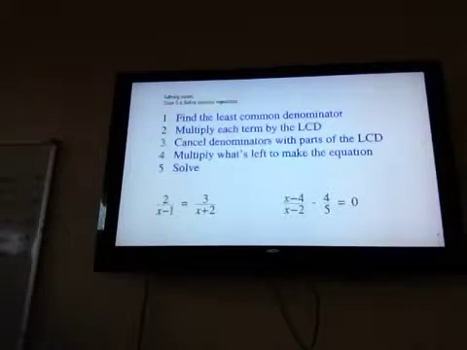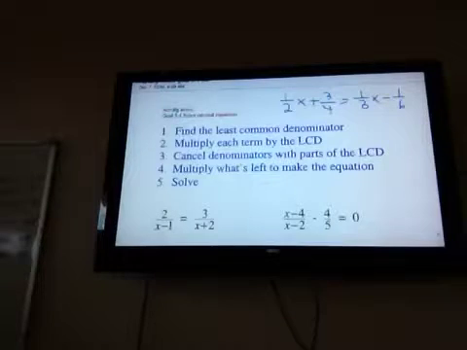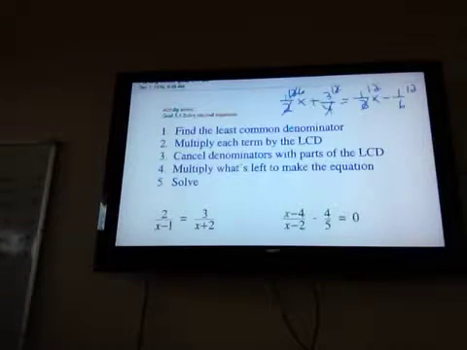So let me remind you just real briefly what we did there. If I had something, for example, that had 1/2 x plus 3/4 equals 1/3 x minus 1/6. Back when we did these, when we cleared an equation of fractions, we found an LCD. In this case, my LCD would be 12. We took everything times our LCD, and that canceled all of our denominators. So 2 into 12 went 6 times, 4 into 12, 3 into 12, 6 into 12.